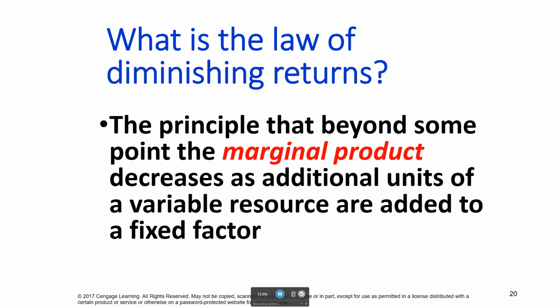In that case, by adding that second unit of labor, maybe we now get 10 total pizzas. The marginal product of that second unit of labor would be the difference between the total product, 10, and the amount of pizzas we had before we added him, 4. So 10 minus 4 is 6. By hiring the second worker, we go from 4 to 10 pizzas per hour. By hiring him, we gain 6 pizzas per hour.